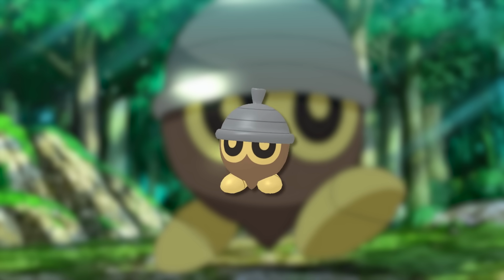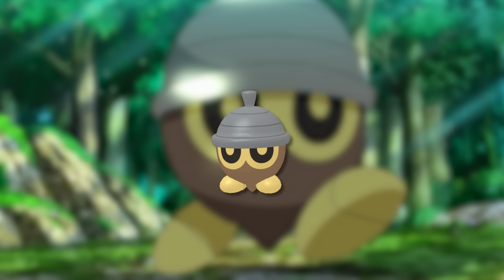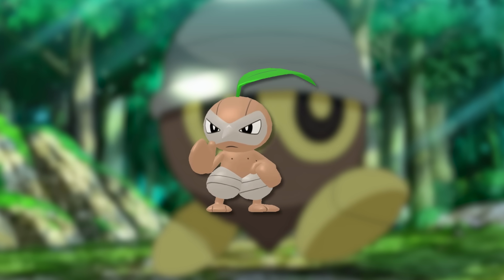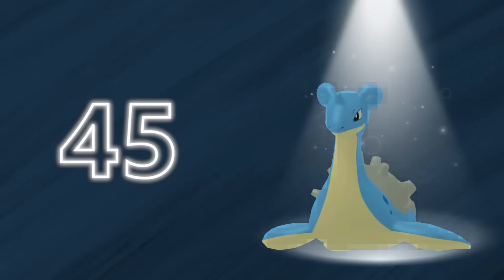Number 46 is Seedot. Seedot is yet another cute Gen 3 base form that I've liked since I was a kid. It's just a cute little acorn. Aww. And then it evolves, and I do not like it anymore. But Seedot. Aww.